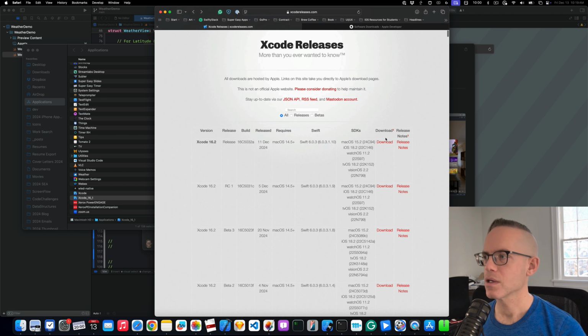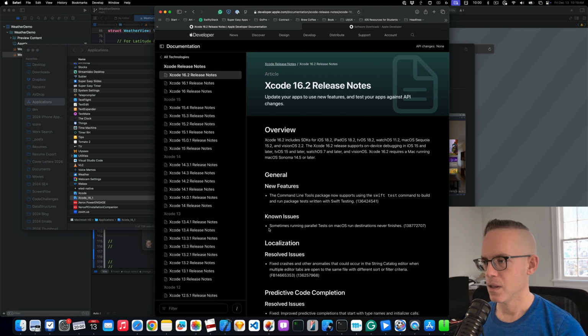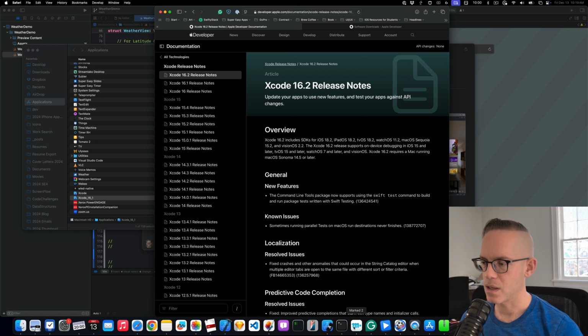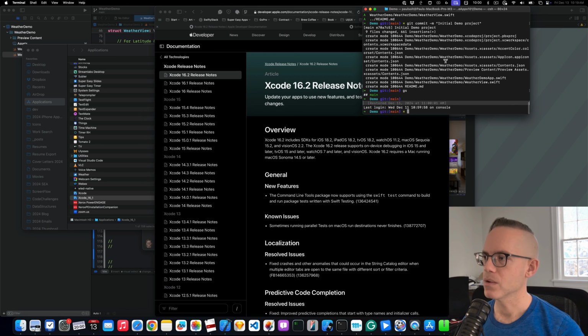So let's take a look at the release notes and see what that's all about. Command line tools package now supports using Swift test command to build and run new tests with Swift testing. That's cool. I've used this before.